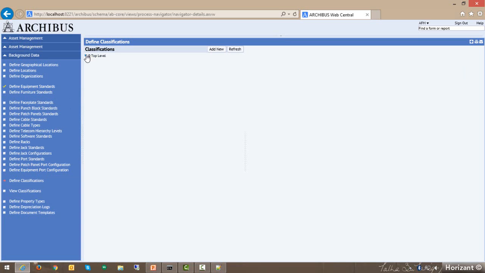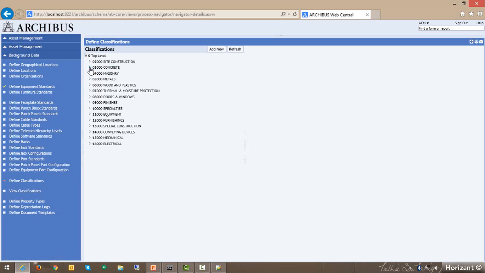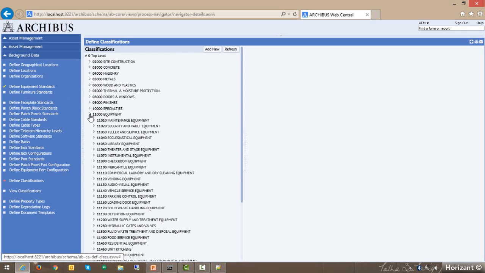The way that the CSI classifications work is that it's essentially a parent-child relationship breakdown of a numeric system for a classification of your different assets. Now, a lot of clients start taking a look at the industry standards out there. Here in North America, we pretty much have 3 standards that we typically follow. You've got the MasterFormat, the UniFormat, and the OmniFormat, the 3 different ones that you have the capability of optionally following.